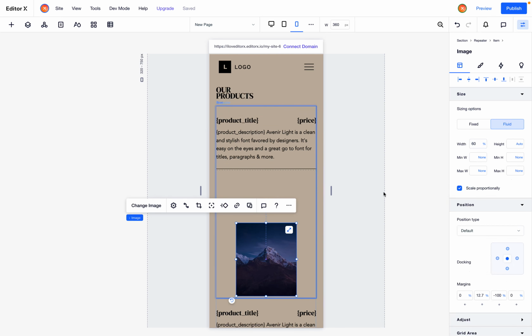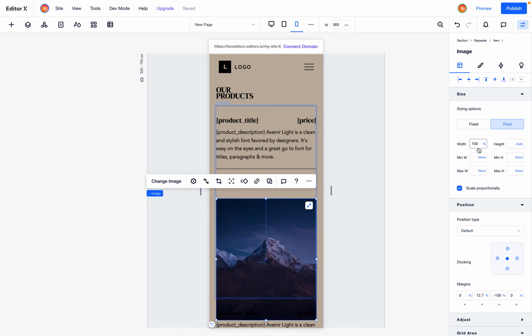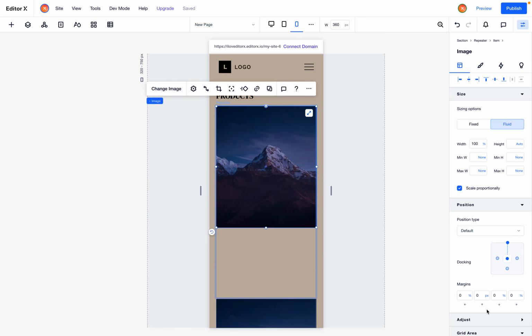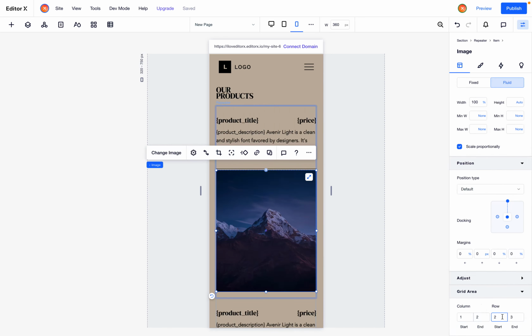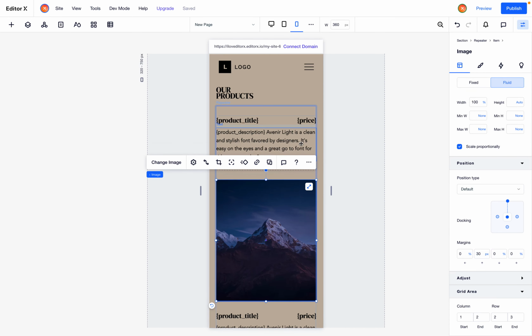All right, the image should be 100% and docking to the top, but in the second row, and I will add some margin, 30 pixels.